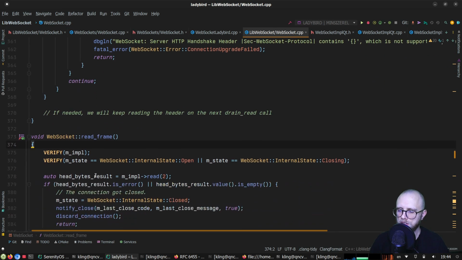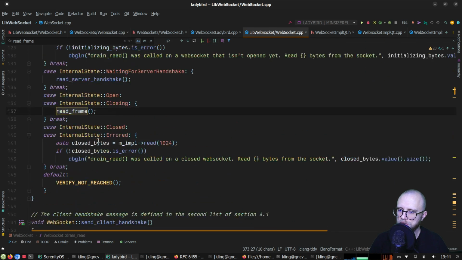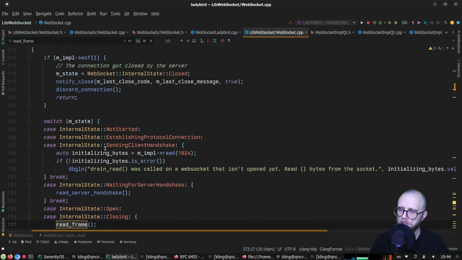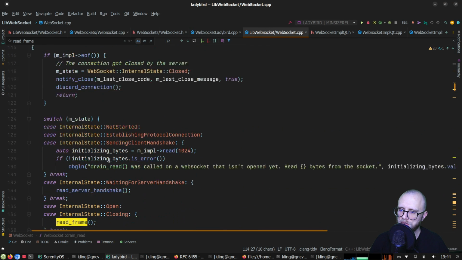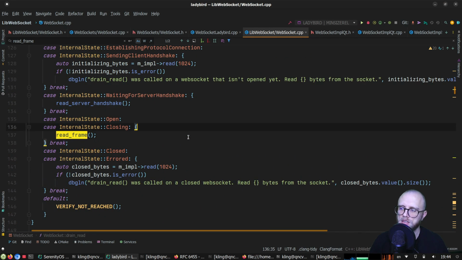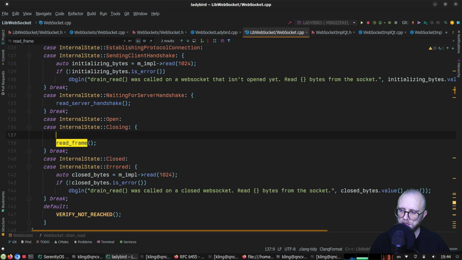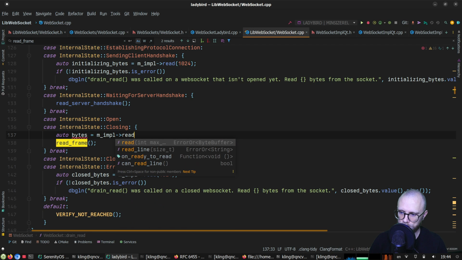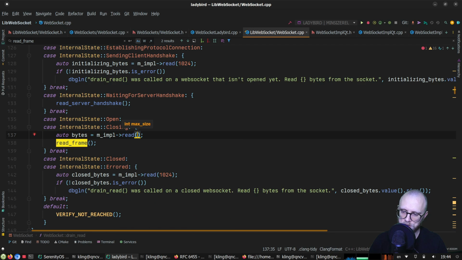Okay, and then where do we call it? Read frame? Drain read. Okay, so here, if we are open or closing, then let's just get bytes, as many as we can. Max size.